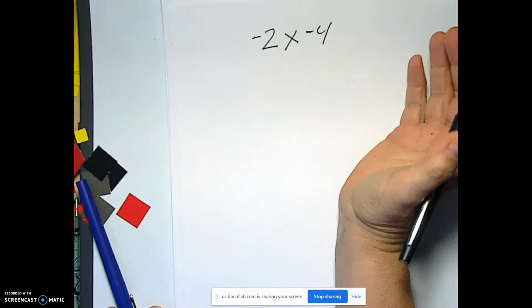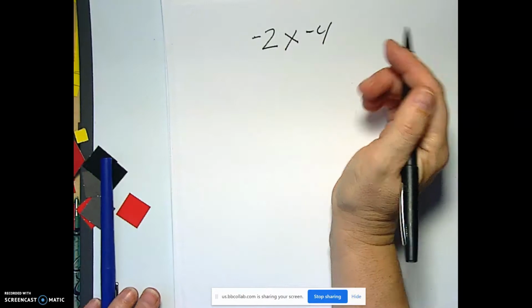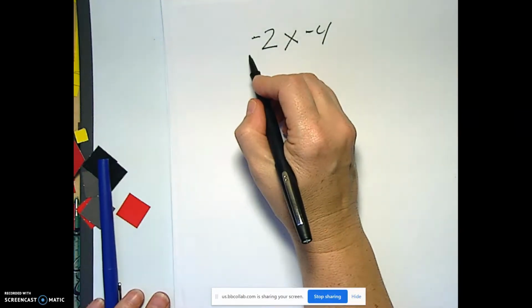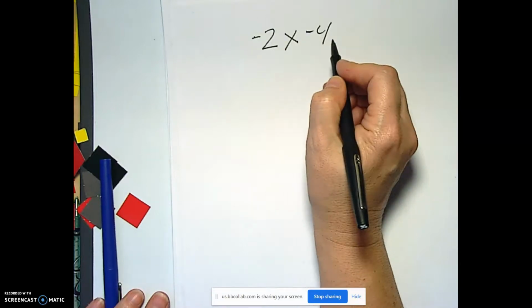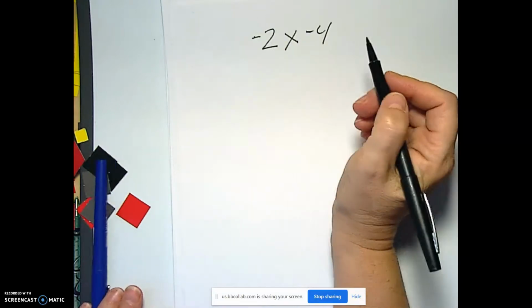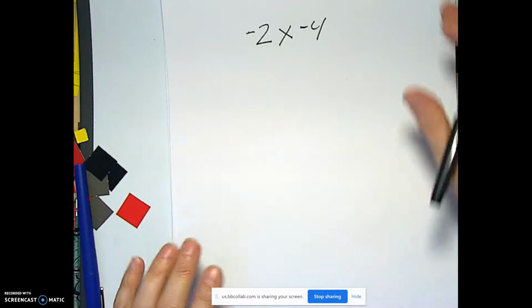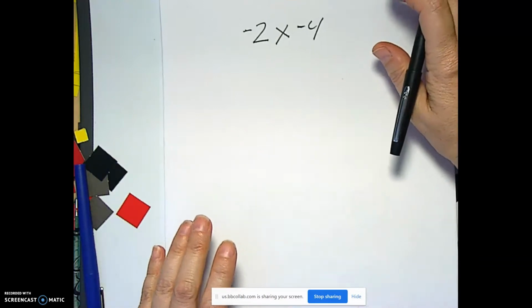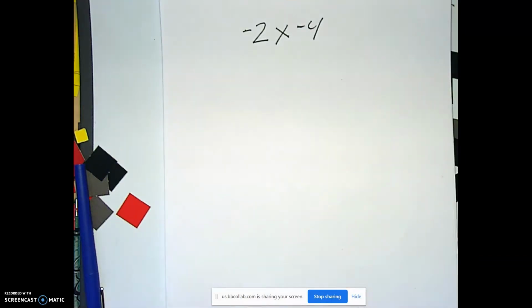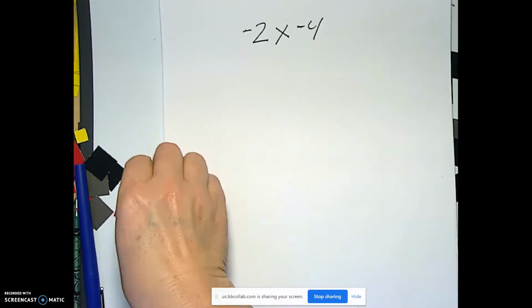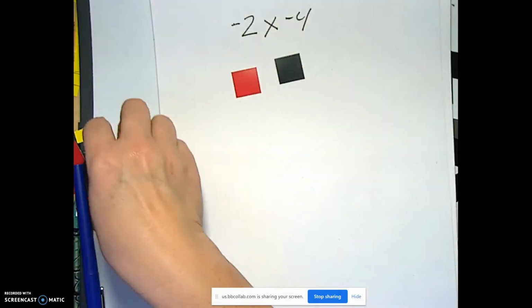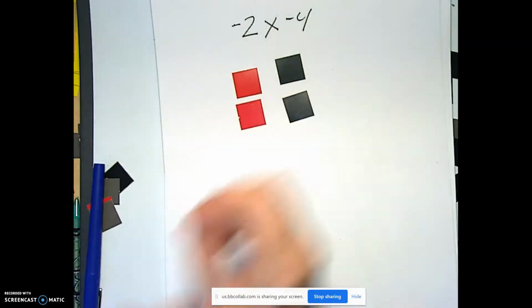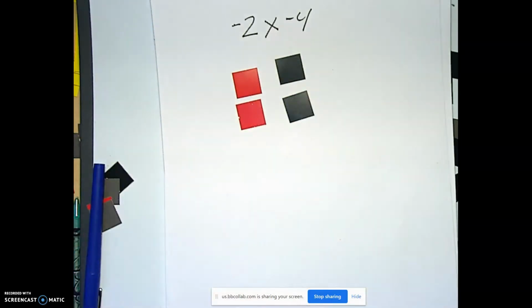This time it's two negative numbers. So we are saying take away two groups of -4, which is really annoying. And so far we have nothing. So we sure as heck can't take away two groups of -4. So we're going to have to introduce a whole bunch of zero pairs in order to do this.